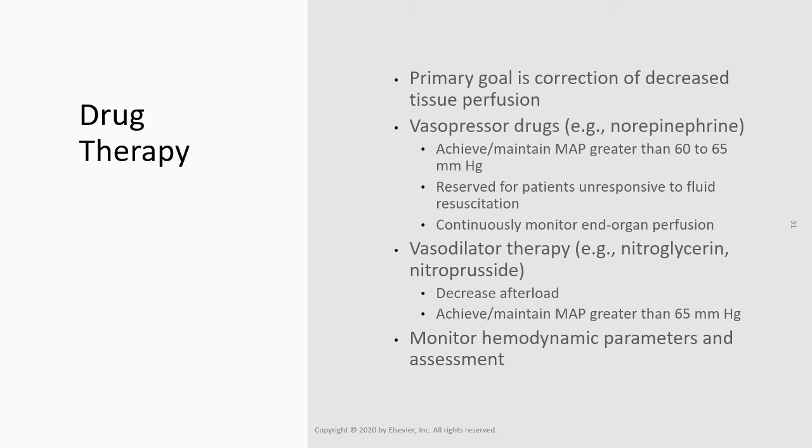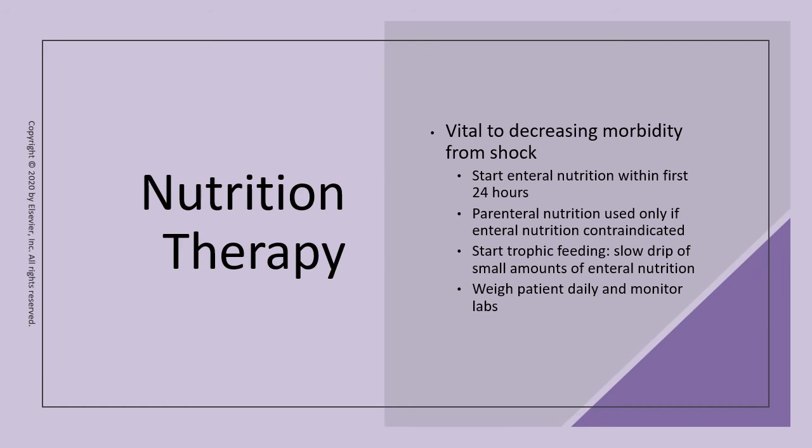Drugs used to improve perfusion in shock are generally given intravenously via infusion pumps and central venous lines. Drugs that mimic the action of the sympathetic nervous system are termed sympathomimetic. The effects of these drugs are mediated through their binding of alpha adrenergic or beta adrenergic receptors. These drugs have the potential to cause severe peripheral vasoconstriction and increased systemic vascular resistance. This further risks tissue perfusion. The increased systemic vascular resistance increases the workload of the heart. This can harm a patient in cardiogenic shock by causing further myocardial damage.